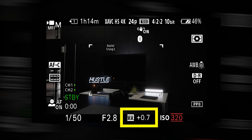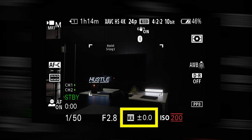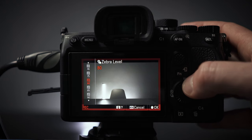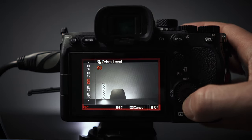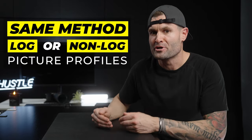The first thing that will make or break your low-light videos is simply exposure. I'm sure you've come across the advice talking about for a log profile to overexpose to 0.3 on the meter, or 0.7, or 1.3, or 2.0, and for non-log picture profiles to expose to 0, or maybe 0.3. I found this to be the worst method to get consistent results with my low-light videos. After a lot of trial and error, I've landed on using one method called zebras to get my exposure dialed, and it works every time — using the exact same method whether I'm in a log profile or a non-log picture profile.